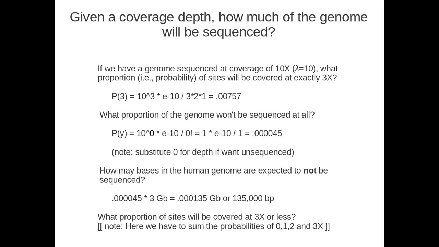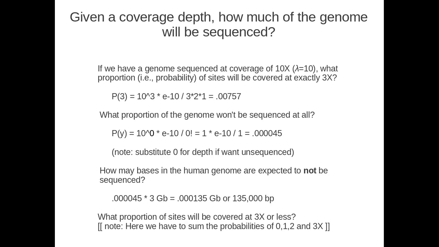This is theory. Reality is there's repetitive sequence in the genome. There are insertions and deletions in the reference relative to the sample. There are a lot of things that make it so that reads don't map to the genome. So in fact, after you align your reads, you find that there are huge chunks of the genome that are not sequenceable. So this is just the theoretical basis. We expect everything to be sequenced. It doesn't mean in practice that everything is in fact sequenced.